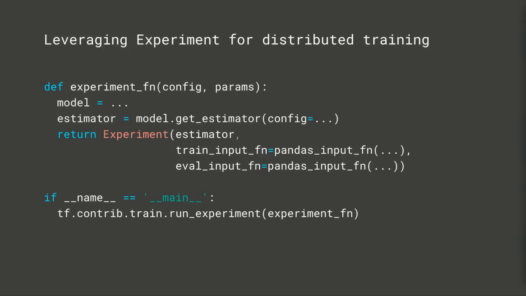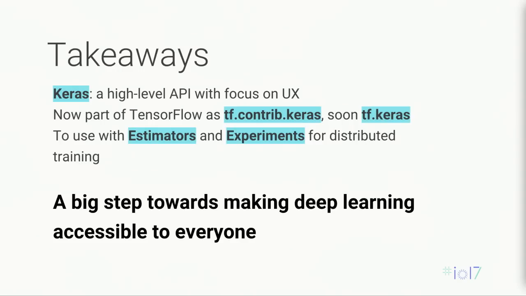So to solve this really challenging problem of video question answering, which should have been completely out of reach to almost anyone just a few years ago. These new high-level APIs are really democratizing deep learning. And that's made possible by two things. On one hand, you have the Keras API, which is this very high-level, easy-to-use, and powerful way to define deep learning models in TensorFlow. And besides being easy to use, each layer comes with good default configurations, which allows your model to just run out of the box without much tuning. And the other piece of magic is these new high-level TensorFlow training APIs that Martin introduced, estimator and experiment. Together, this allows you to solve any deep learning problem with very little effort.